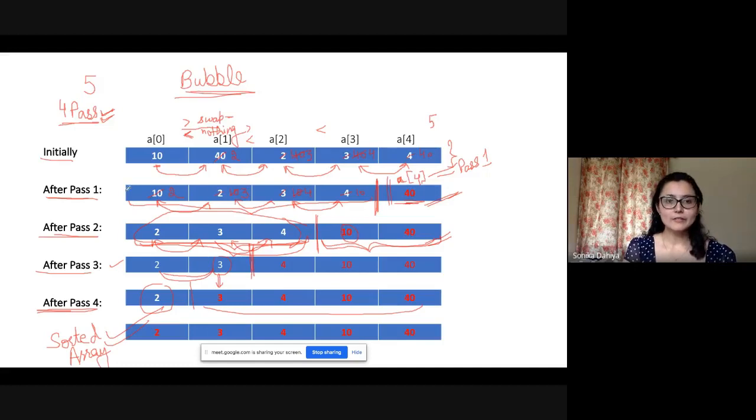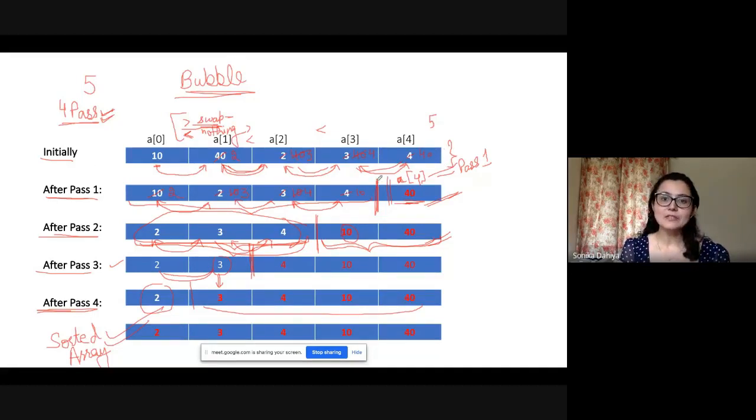What do we do? We'll compare pairwise. From the first element we'll start and compare that element to the next element and see if it is less than or greater than. If it is less than, we'll do nothing and go on to the next comparison. But if it is greater than, we just swap the values. You just need to keep this in mind. Then we'll compare the second and third elements, following the same logic. Then compare third and fourth, then fourth and fifth. That's it. You have compared all the elements, so we'll stop. So that is pass 1.